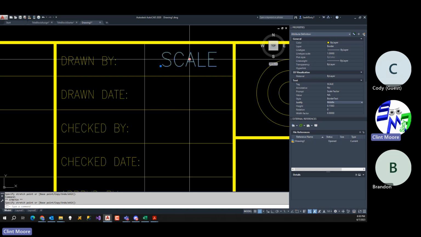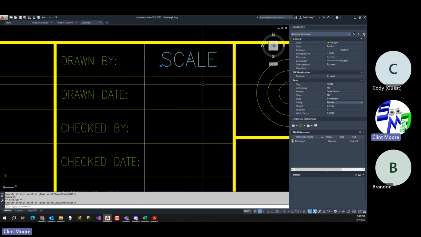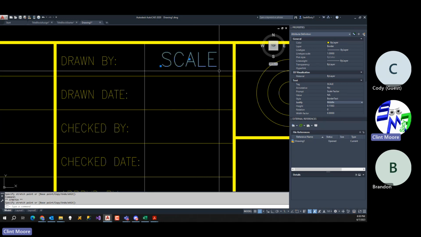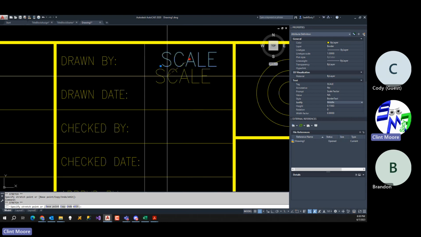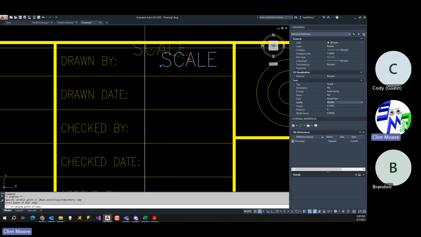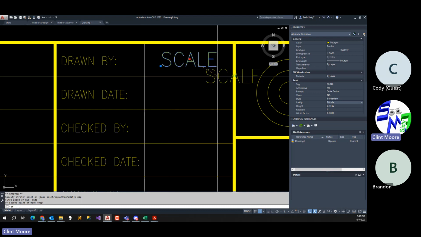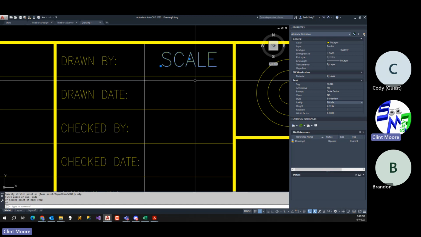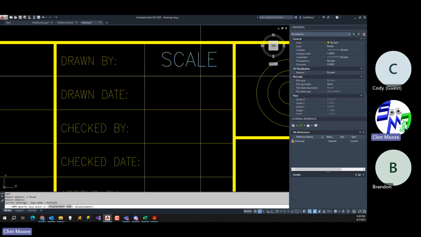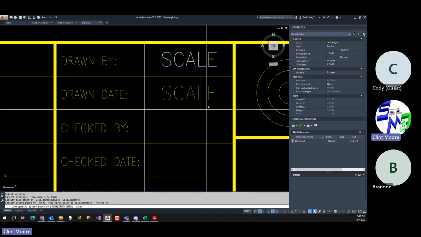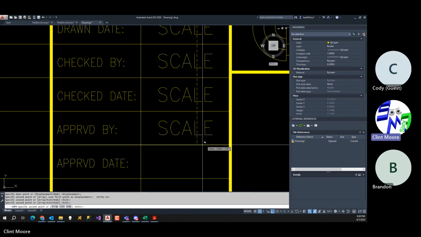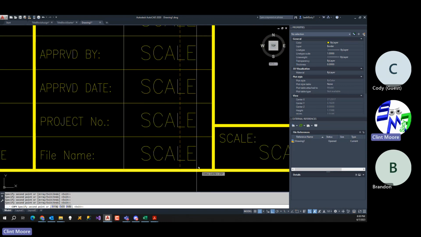And that's not too bad, but I think I actually want to nail this down to where it's in between, in the direct middle of this box right here. Okay, so I'm going to click here. Boom. Now I'm in the move command. I'm going to say M2P of endpoint here and endpoint here. I picked the two corners and now it's exactly in that spot. So now I can actually copy this from here and I'm on snap. So I can just pick here. I hit F8 here, here, here, here, here, here, and then here.